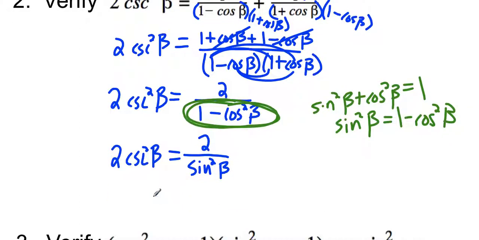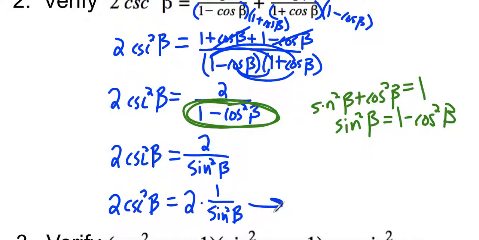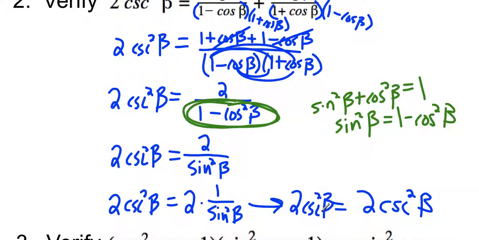All right, how much space do I have here? Not very much. Let's see. I think I'm really, really close. This is the same thing. You may be able to see this right now and just take one more step, but I'll break it down for you. This is 2 times 1 over sine squared beta. I still have not done anything here yet. And then 1 over sine squared beta, if you use a reciprocal identity, that is cosecant squared beta. And I have not done anything to the left-hand side, but I have arrived. I've proven that identity.